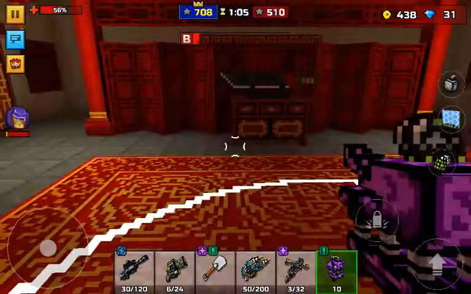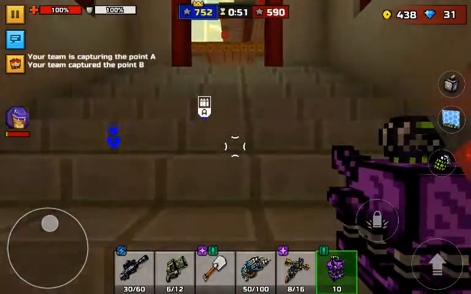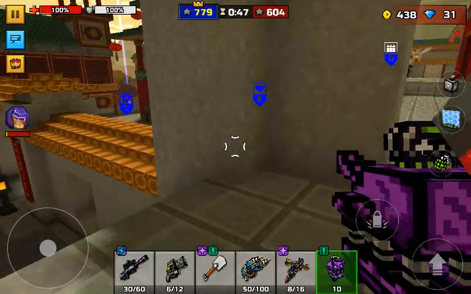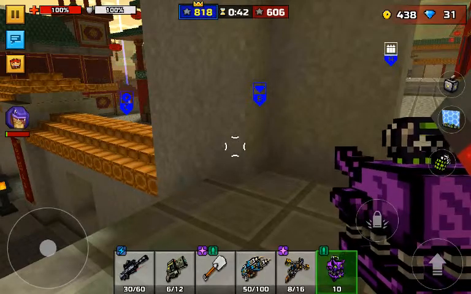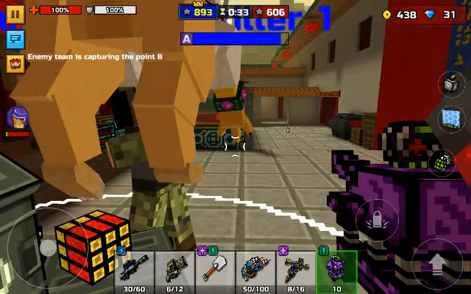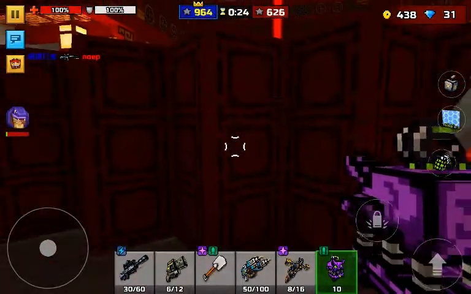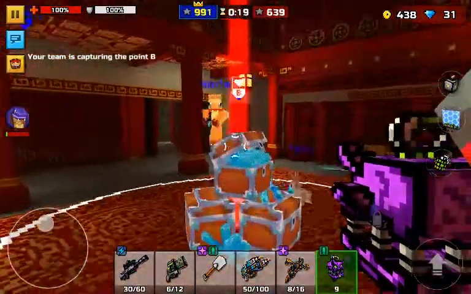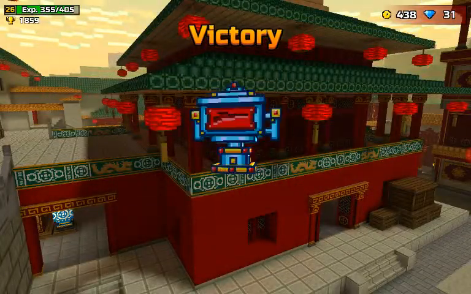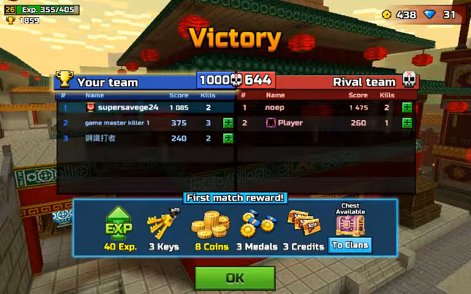Why are you shooting at me? Come on! A lovely place to spawn. Alright, we've got all of them. Now if we just make it to 1,000, we win. And we'll get there soon. Oh, no, he did not. We need to get point B again. Well, that was fun.